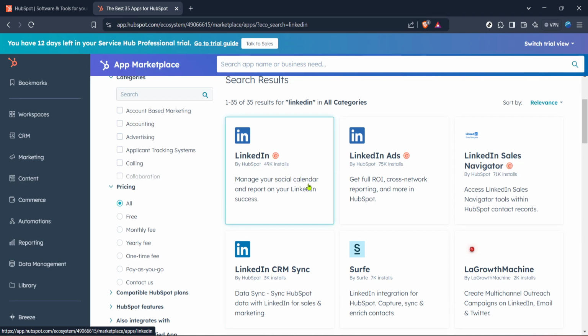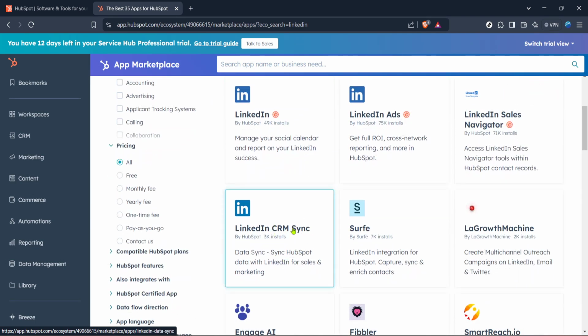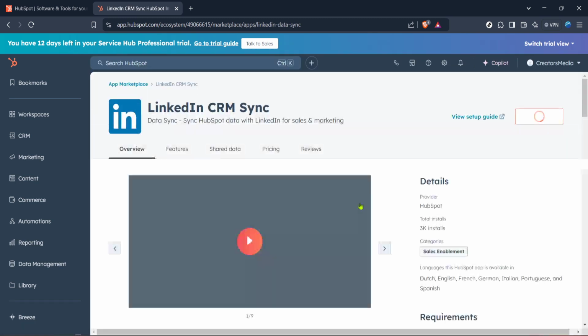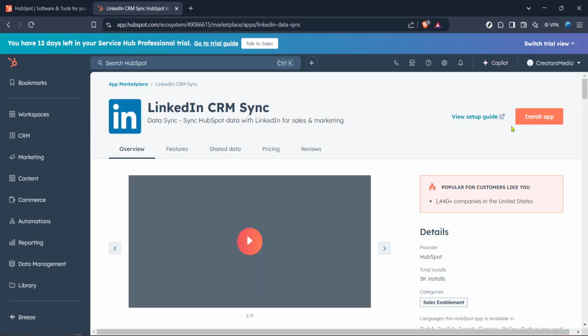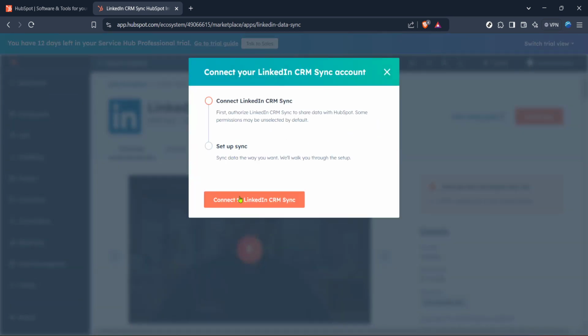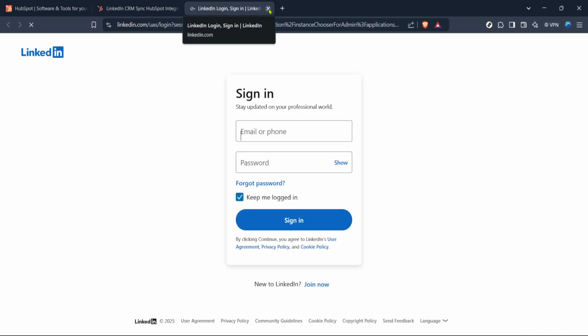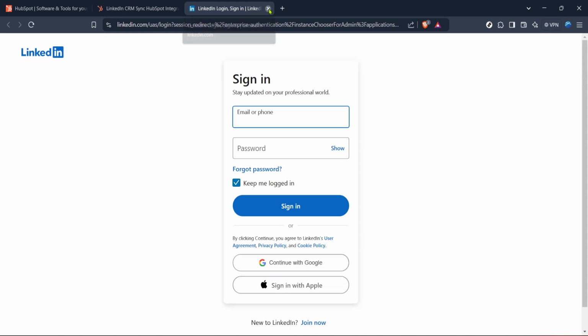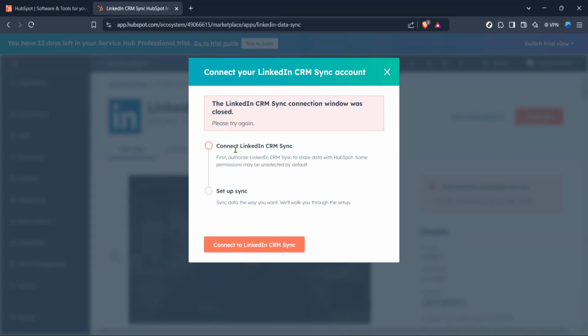Click on this button to start the installation process. You might be prompted to grant permissions for the app to access specific data or perform certain actions within your HubSpot account. Ensure you review these permissions carefully and authorize access only if you're comfortable. Once installed, follow any additional setup steps the app might require to connect your LinkedIn account with HubSpot. This integration will enable HubSpot to automatically sync your LinkedIn contacts, giving you the convenience of having all your connections within one powerful CRM tool.